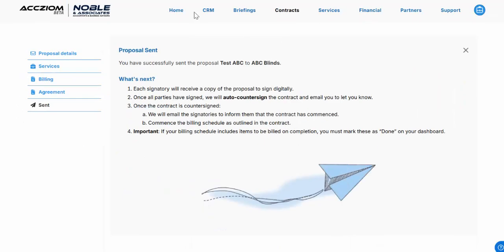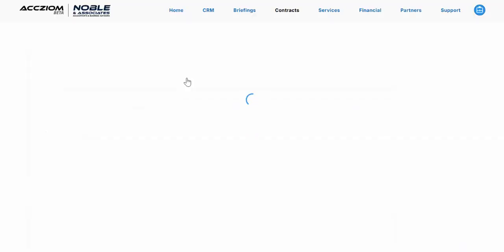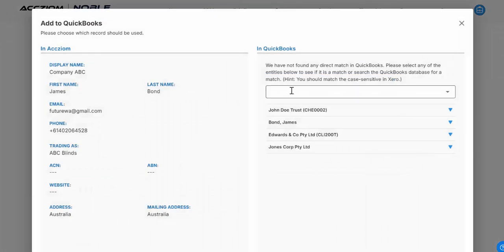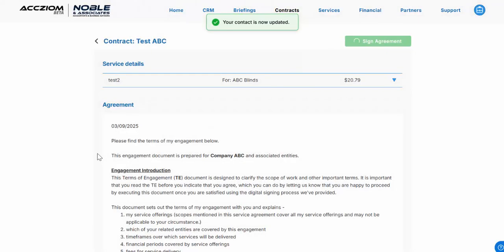And then back over here, what you'll notice is that the countersign will fail, because this is where you will need to take over and manually control this part of the process. So when you sign here, because this new company is not in QuickBooks, you're going to need to look for it. You can see it gives you a suggestion of the entity that it might be, company ABC. But in my QuickBooks, I don't have it, so I need to add it now. This is all the info I've got. Of course, I probably should have filled in more details for that company initially.